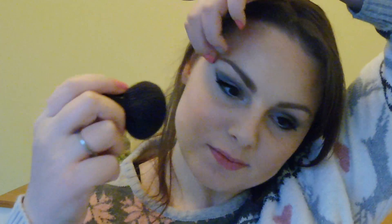Because I'm using two powders and powder can sometimes sit on top of the face — which is why a lot of people contour with cream products — I then go over everywhere I've used powder with a MAC buffing brush. I just make sure there's no excess powder sitting on the face, that it's completely blended in and there are no harsh lines. When you're contouring you're creating edges, but you want it to look natural, not false — so I buff everything to make sure it's all blended.